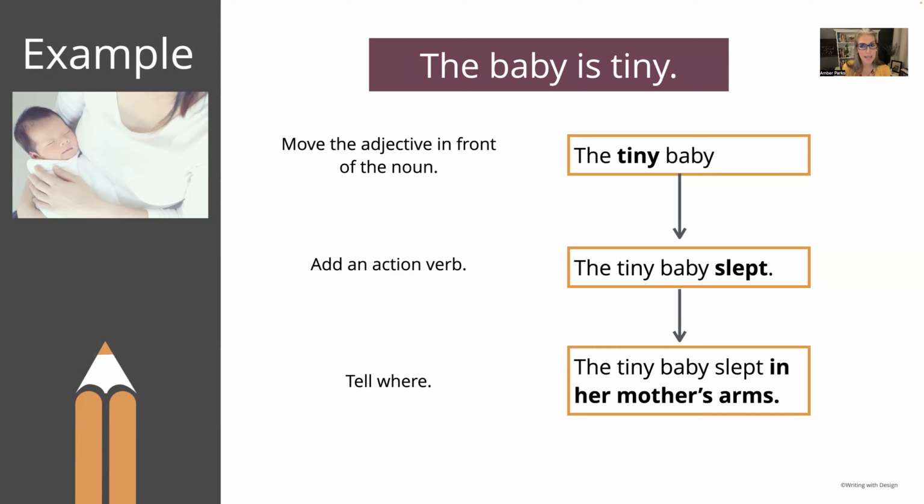So work on that anytime you get to a sentence like this, through this activity where you've got a prepositional phrase. Just even out loud, right? It doesn't have to be written down, but just even practicing with our oral speech. How would we say this if the prepositional phrase was at the beginning of the sentence?